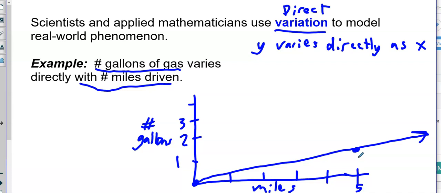It's even more than linear, it's direct. And one of the things that distinguishes that is that it always goes to the origin. So the point 0, 0 will be on every direct variation graph. So it's not just linear. Like this line right here would not be direct. That would be kind of weird, right? Use 0 gallons of gas, but use 2 gallons of gas, but you went 0 miles. It's kind of strange. It doesn't make sense in the context of the problem here.